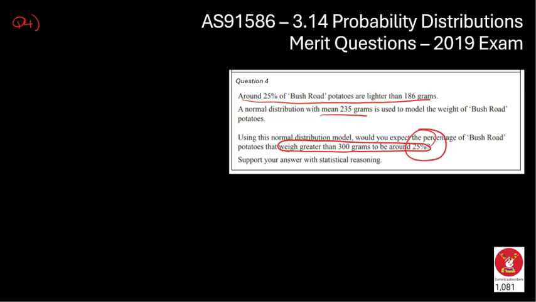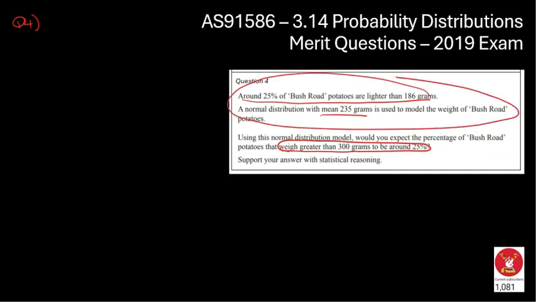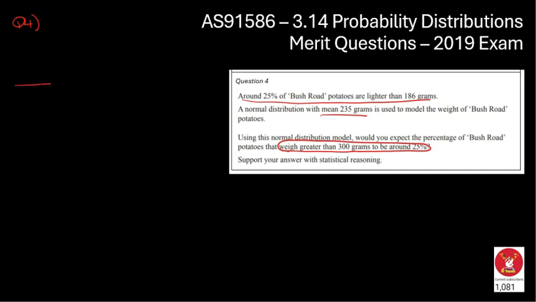So whilst it looks like we're given this probability, that doesn't actually count. We are trying to calculate this, and we're going to compare our number to that 25%. So we can't really use that information for anything. The obvious standout here is we're not given a standard deviation, which means it's going to be pretty tough to use a normal distribution model or to find this probability without it. So the first thing that came to my head is, I'm probably going to have to use inverse normal distribution to find out the standard deviation of this particular model.